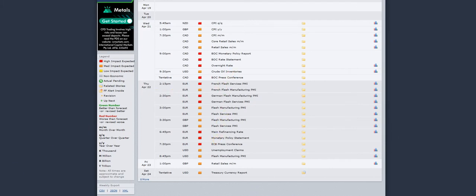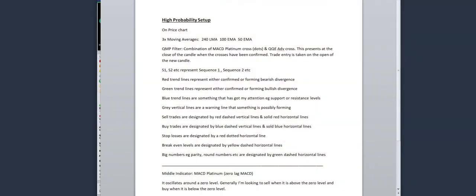So that's the news. Before we go on, you'll have a look at my charts. You will see lots of lines on them, lots of colors. Some of them can be a little bit overwhelming or a little bit confusing. Best bet just to pause the video, read this, have a look. It explains what the indicators are, all the settings, etc., what the different coloured lines mean. I understand that English is not everyone's first language, so you may want to slow the video down or even pause it and read. There's no problems there at all. Take a screenshot of this or whatever, but I'll bring it up at the end also so you can have another look at it.